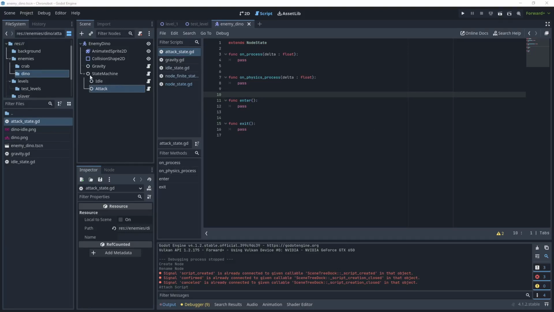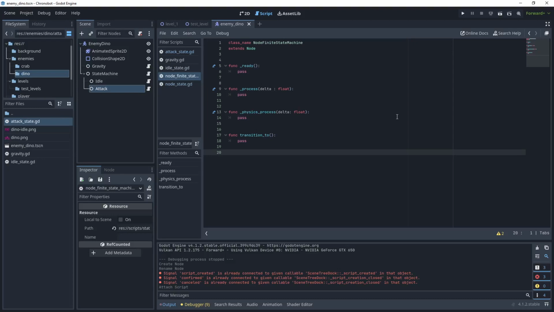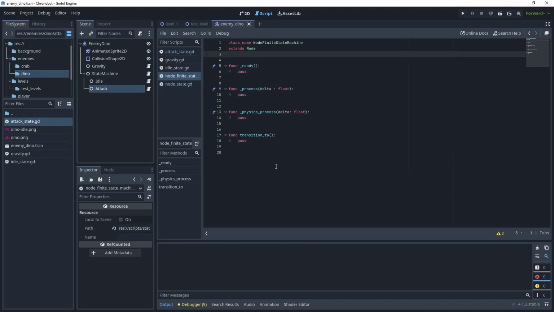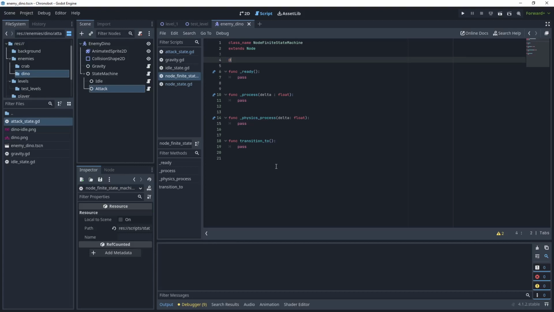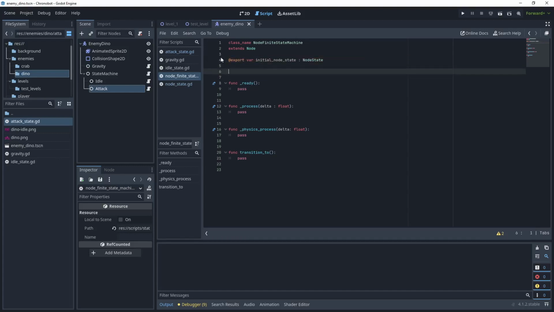Now that we have two nodes for our state machine, let's go back to the state machine script and let's now fill in these functions here. So let's start by setting the initial node state for the state machine. Let's export that variable. We'll call this initial node state. And then let's hold the node state into a dictionary.